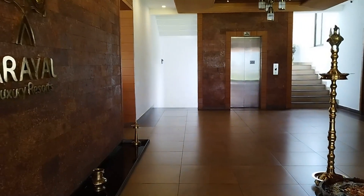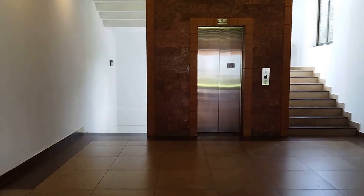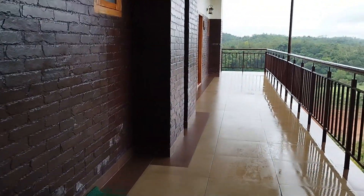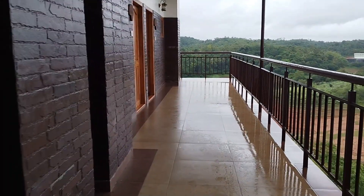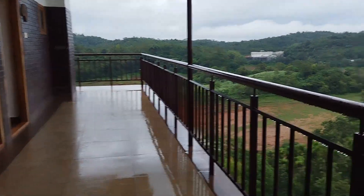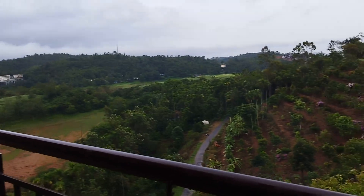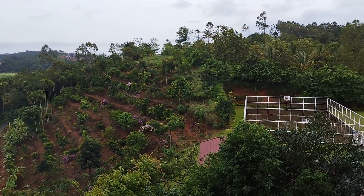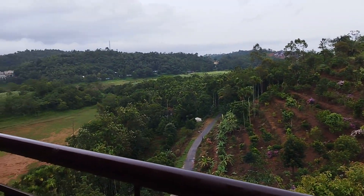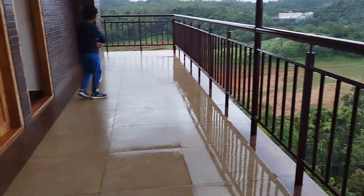Here's the lift, and now we'll go to the room for a very surprising room tour. We have come to the second floor and our room will be here. I'll give you a complete room tour and also tell you why we have taken this room and what is the USP. The view from here is really, really nice.